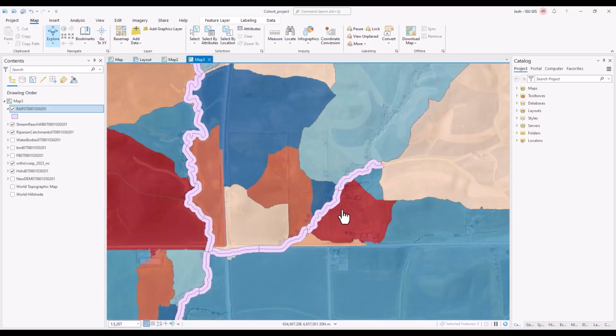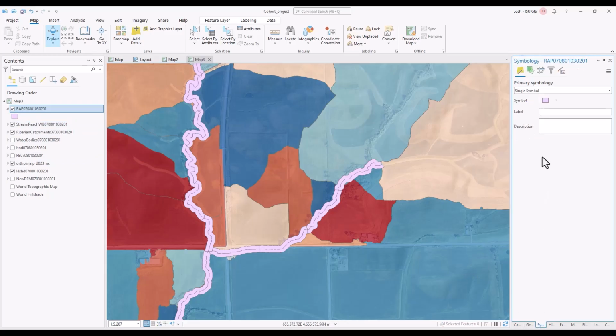One thing we can do with the symbolization of the wraps is import the symbology from the Riparian catchments. This works as long as the catchments are in the map and symbolized by the Riparian ID. Select our wraps in the table of contents on the left and click the Symbology tab in the right panel to open the Symbology window. Click on the 3 gray lines at the top right of the Symbology window and click Import Symbology.